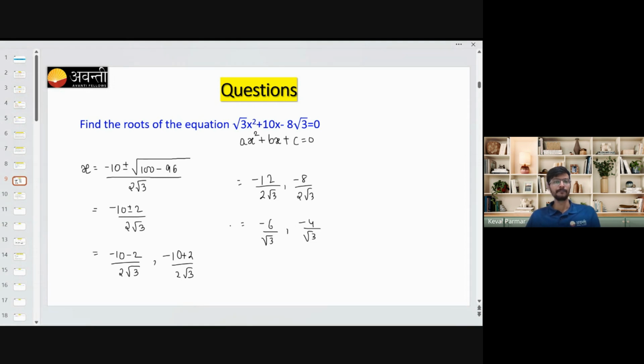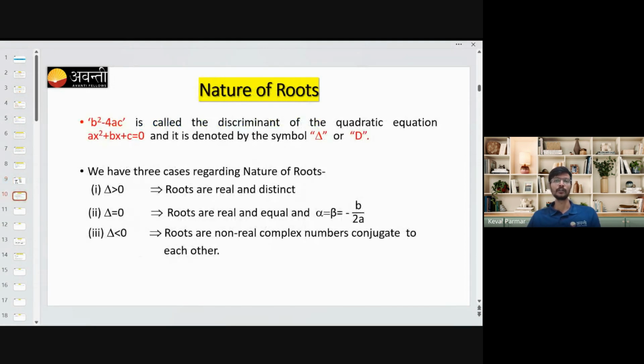Okay, fine. Continuing. What we have next is nature of roots. Now, I hope you understand the meaning of nature of roots. There are three natures that we can think of. The first is both of the roots are real and distinct. Distinct means both are different, both are not alike. Second is both of the roots are real, but both of them are the same. And the third one, that means both of the roots are complex, or you can say imaginary, or not real. Correct? So for this, we have a condition which is called discriminant.